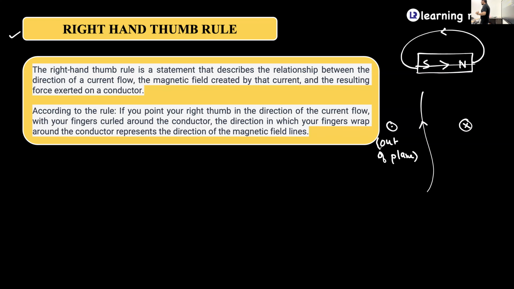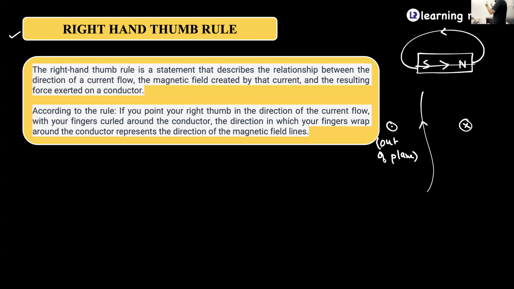So just to summarize, what are we supposed to do in the right hand thumb rule? First, take the thumb of your right hand. Most of them will use the left hand. I don't know why, but I've seen that happen. So take the thumb of your right hand and keep it in the direction of current. Do it one by one. Don't do everything at a stretch. First place the thumb and then curl your fingers.